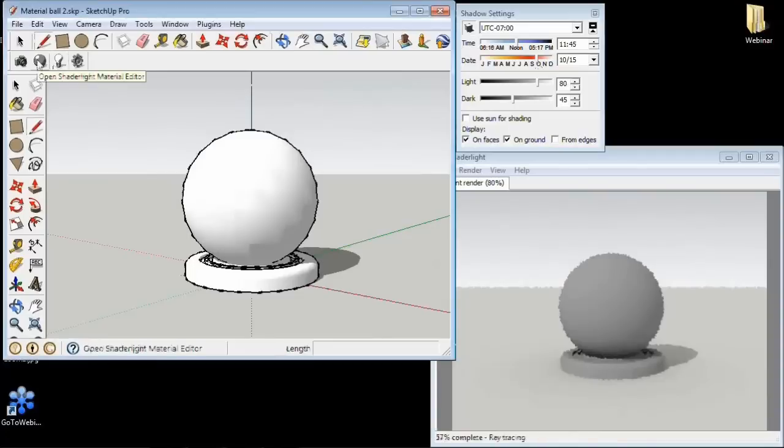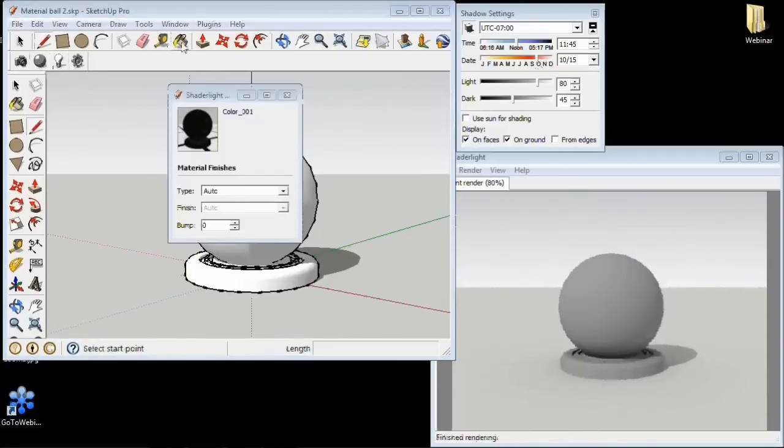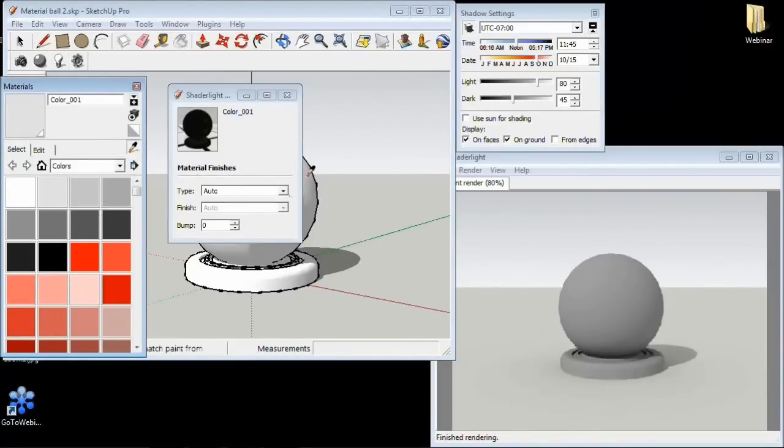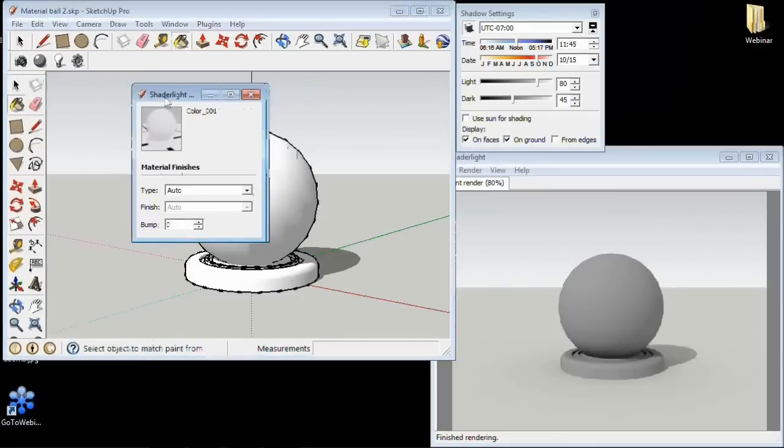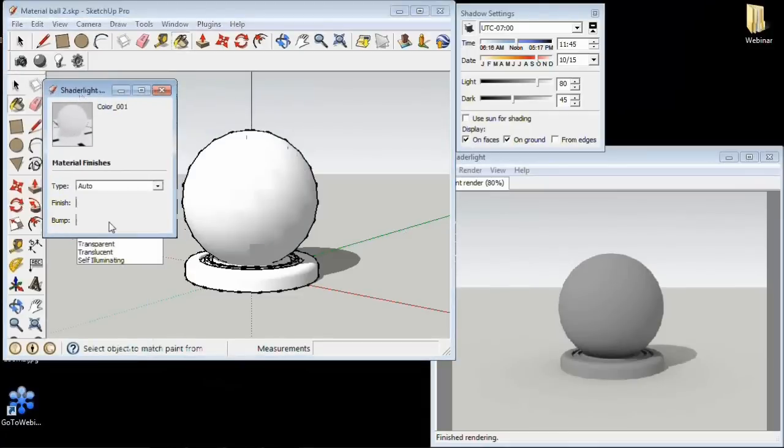So I'm going to go into the Shaderlight Material Editor here, and I'm going to quickly select the material that's on this sphere, and make this a shiny material. If I make this one level below the mirror, so we can look at the polished finish, we can see what's going on here. We can actually now see the SketchUp sun. Now this isn't quite a true representation of the SketchUp sun, because I'm not on quite a perfect polished finish. We can see the spread of this sun here.